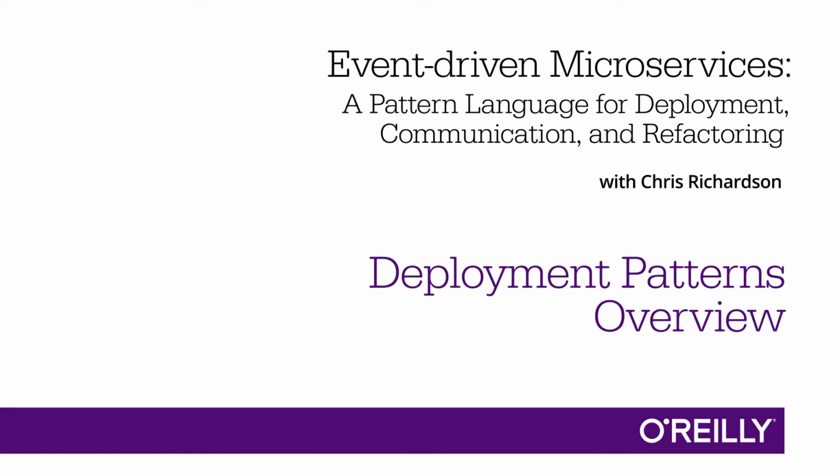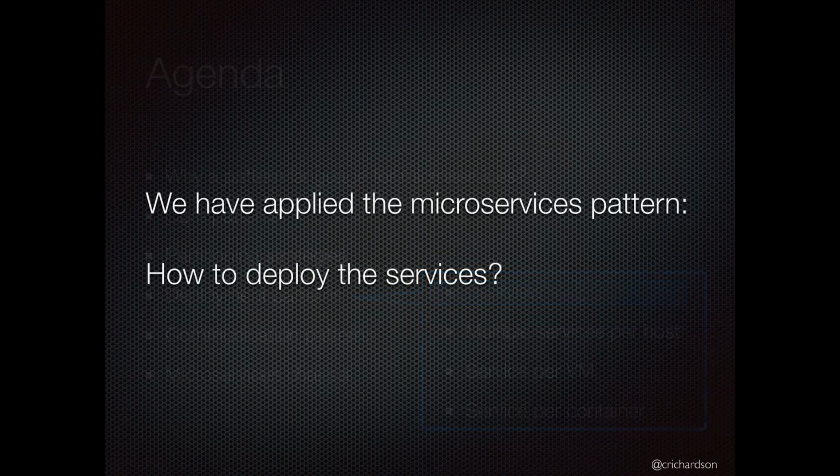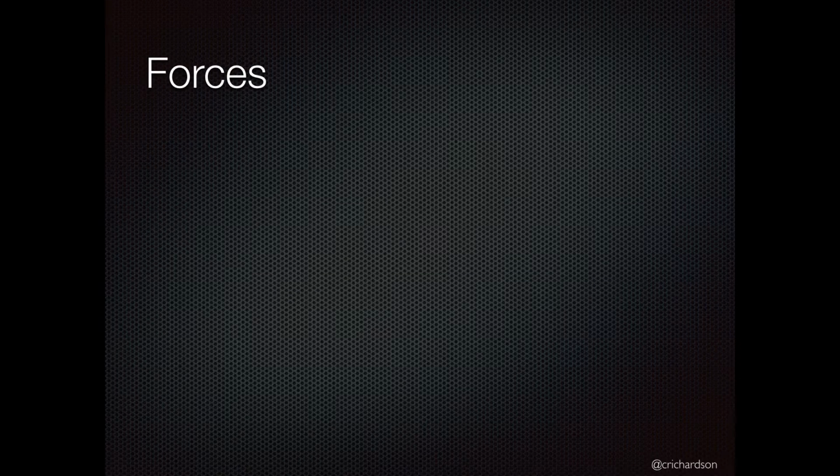So once you've created your microservices, you need a way of deploying them. So in this segment, I'm going to outline some of the issues that you need to address. So you built your microservices, you need to deploy them. There are various forces, or issues, that you need to think about.